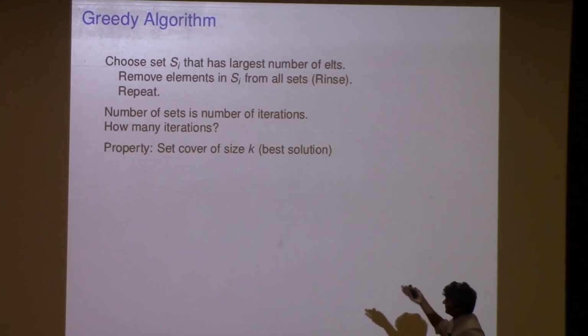Let's just assume that there is a set cover of size k. So before analyzing this algorithm, it depends on the problem instance, right? Some problem instances you have to use a lot of sets, some you have to use few. So let's say you have an instance where you know that, for analytical purposes, the best solution only uses k sets. Okay, does that make sense?